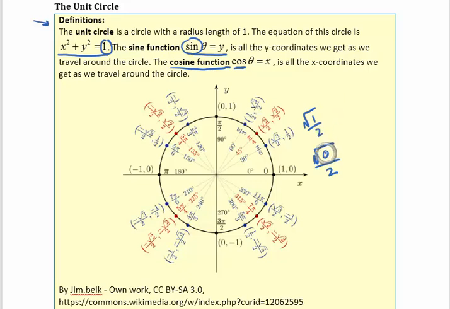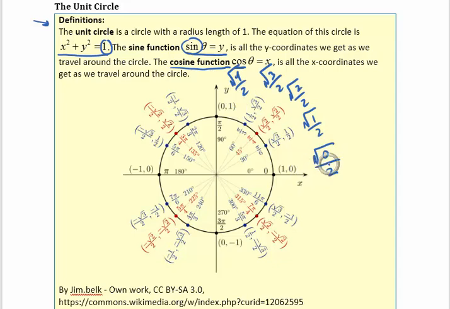Notice, square root of 0 is 0. That's where that comes from. Square root of 1 is 1. That's where that comes from. Then notice, if I write the next one, it's the square root of 2 over 2. Then the square root of 3 over 2. And then finally, when we get up here to 1, that's the square root of 4 over 2. Because, of course, square root of 4 is 2, and 2 divided by 2 gives us 1. But you can see the pattern here that's happening.